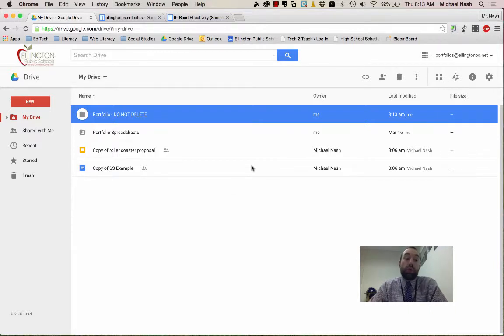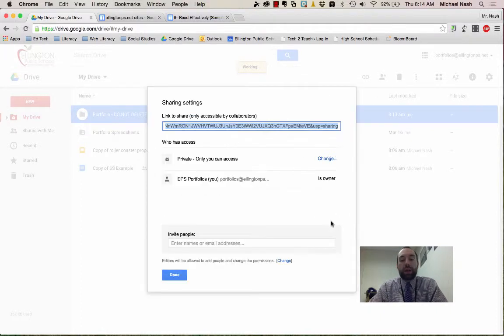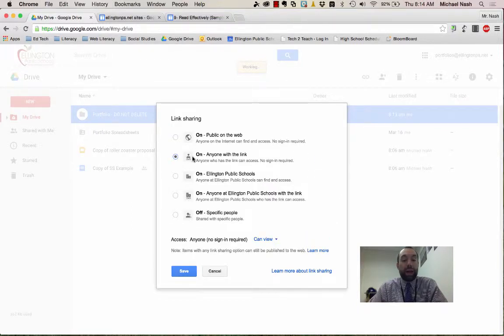Now, what it would be best practice to do would be to click this folder and then to click the share button at the top. In order for work to be visible to all people in the portfolio, it has to be public. It can't be just private on the student's account. So if the student were to click the advanced button here after they click share, and then see how this folder is default to private, only you can access, they can click the change button and then click on, anyone with the link can view.